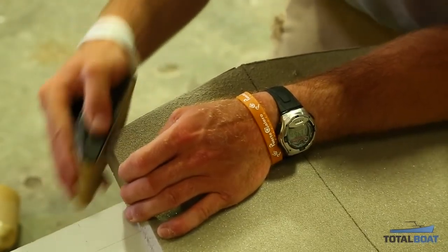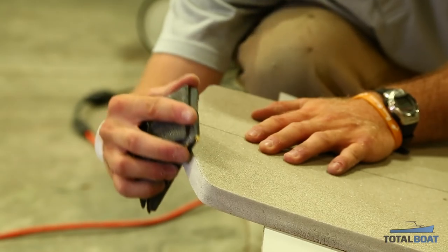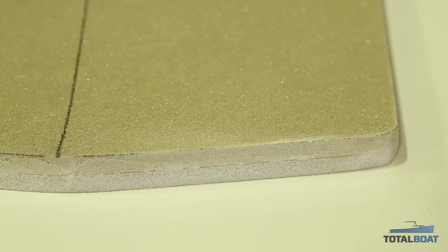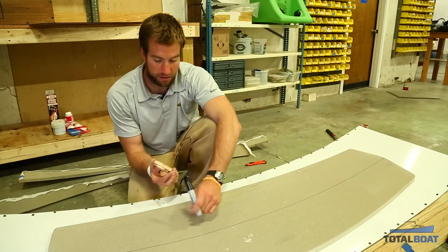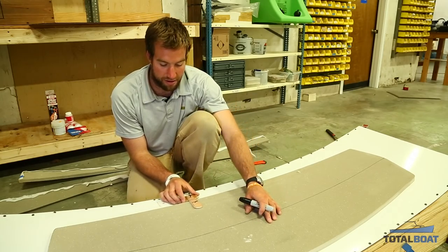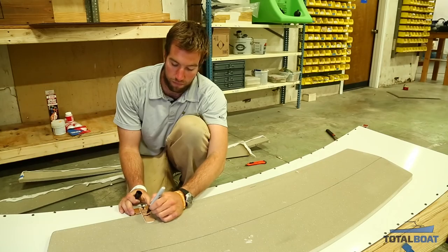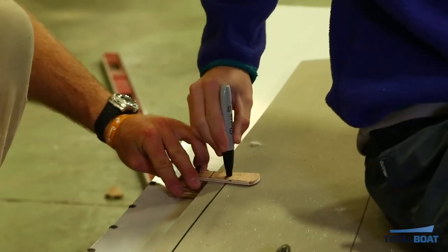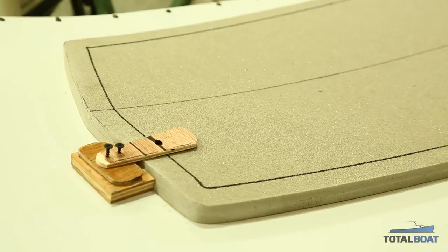You can see I'm doing nice long strokes — the idea is that you'll get all the highs and lows out and you'll have a nice fair curve the entire length of the board. You can then work in your corners with a smaller block and your ends as you wish. After that, you're going to get ready to start shaping the top of the board. The top of the board has a slope that starts about one inch in from the end, so I made a little tool to trace one inch in from the end. It just follows the track and the Sharpie fits into the hole so you can get a nice consistent line.